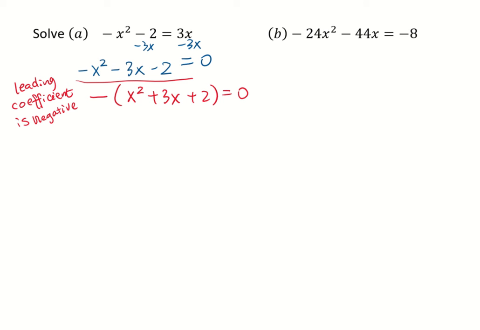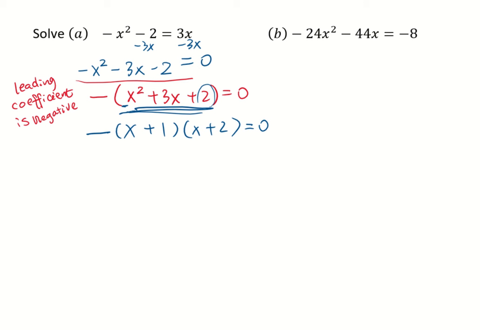Okay, now all we have to factor is this part. Well, let's keep the negative sign before we forget. We know if this part is factorable, it will be in this form because it's 1 over here. All right, we need two numbers. They multiply to be 2 and add up to be 3. That's 1 times 2. Right, 1 times 2 is 2, 1 plus 2 is 3. So positive 1, positive 2.